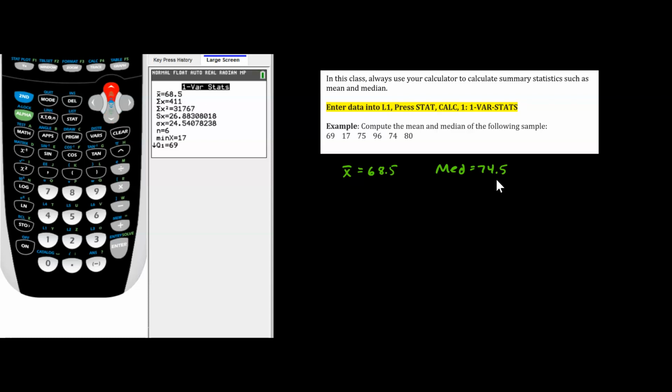And the reason is, in this older type of setup, the default list that the calculator is always looking at is list 1. So if your data are in list 1, then you don't necessarily have to even say L1 after 1-Var Stats. But just to be safe and just to kind of establish really a good process for going through these problems, I like to say 1-Var Stats L1 to communicate with my calculator the list that my data are in. Okay, so that's about it. Hopefully this is useful, and you'll be using this tool, like I said, throughout the rest of the class.